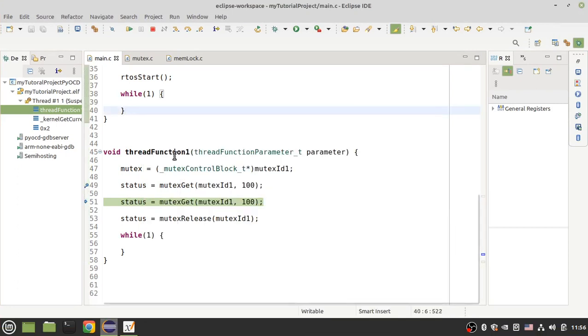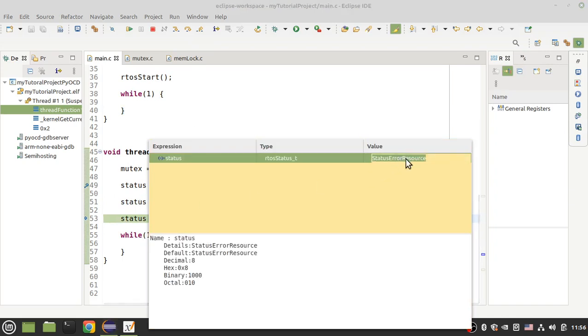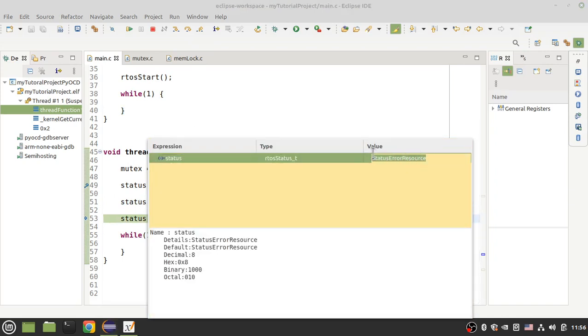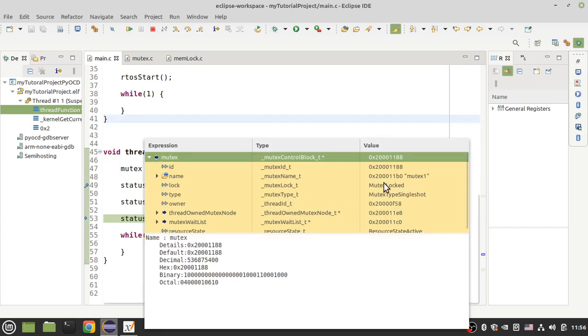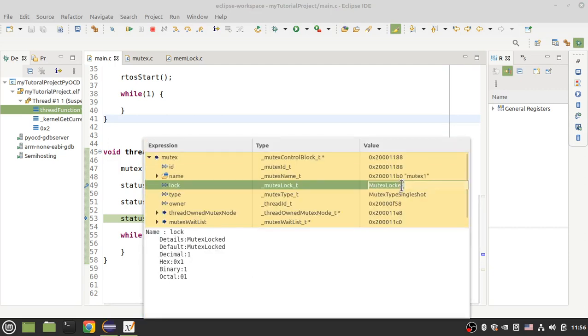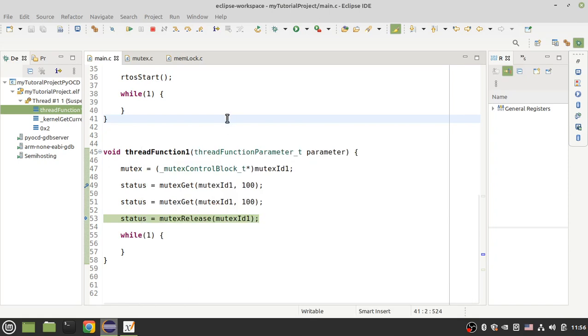Thread 1 is the owner of the mutex, but for a SingleShot mutex you can acquire the mutex just 1 time. If another time I get the mutex, the status is error. And the value of mutex lock is still 1. Locked is 1.